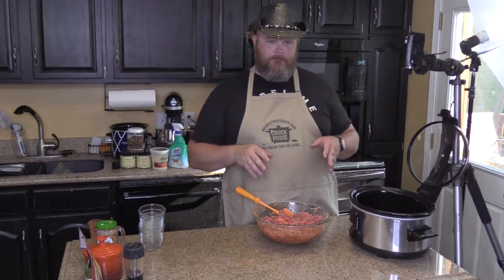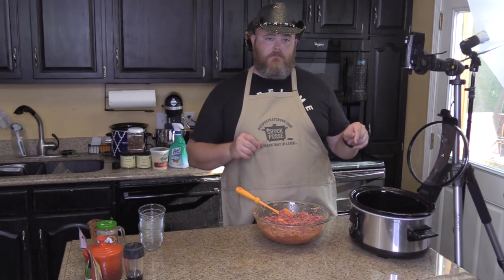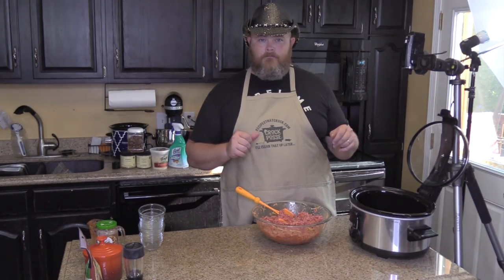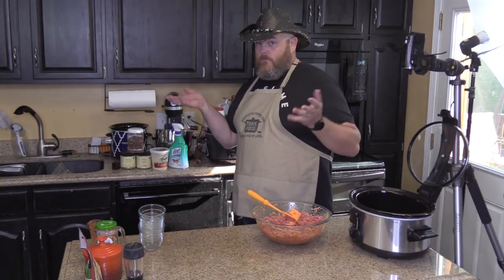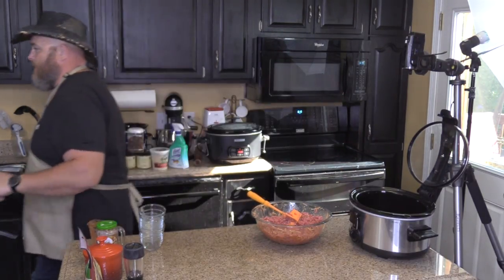So now you want to put the meat in your slow cooker. Do I need to spray that down? You know what? With as much oil as it's going to have, I at first thought you maybe should, and I've tested it that way, but honestly, it pulls away from the sides, so I don't think you need to. You could if you wanted to, or you can use one of those handy dandy silicone liners. Yeah, but I don't know where ours is right now.